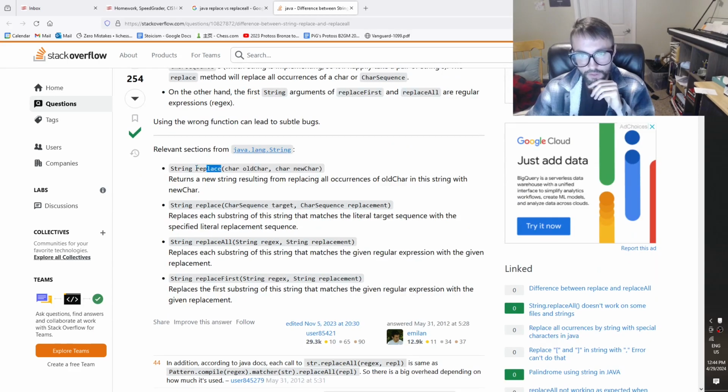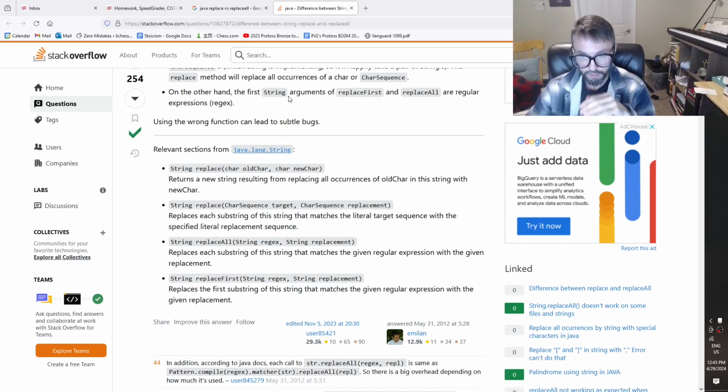Okay. So replace can take a char and a new char, or basically a string and a new string. It says char sequence, but string will work. But if you want to use regular expressions, then you would use replaceAll. In some other languages, replace only replaces the first one, and then replaceAll replaces all occurrences, but I guess that's not the case in Java.